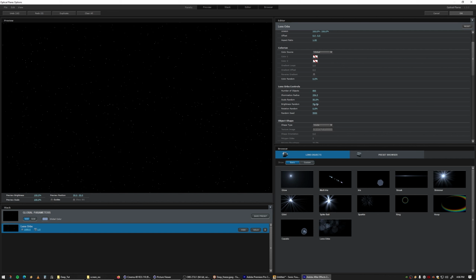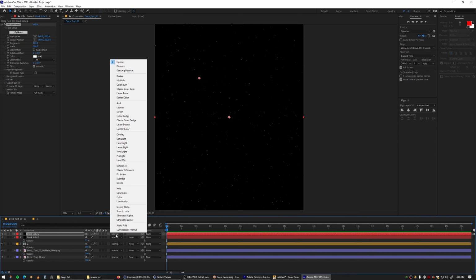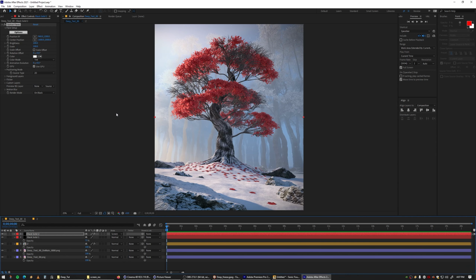Then the brightness random and the scale random, we're going to turn those up, and set the blend mode to screen, and get a little bit of snow.